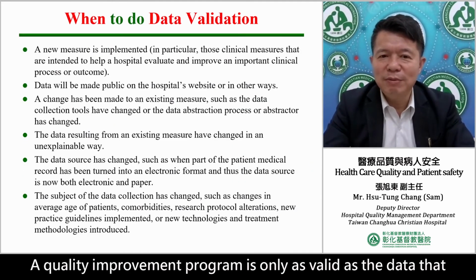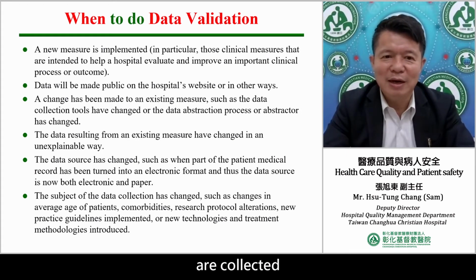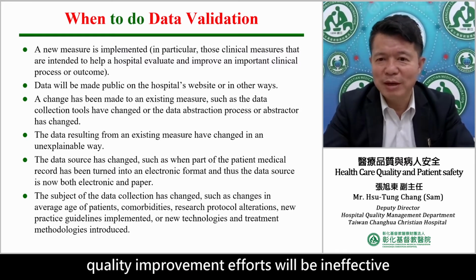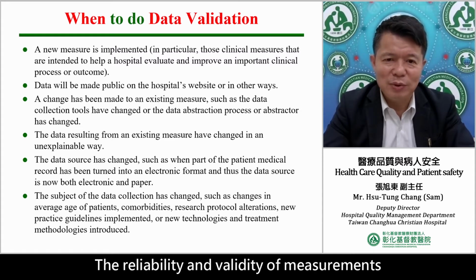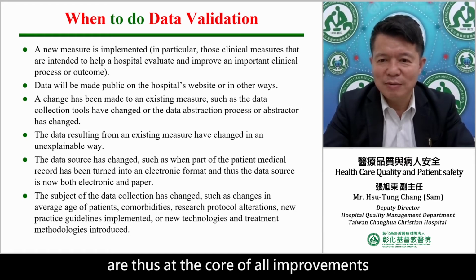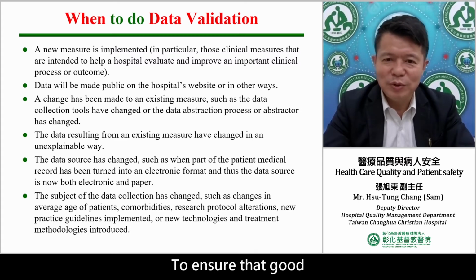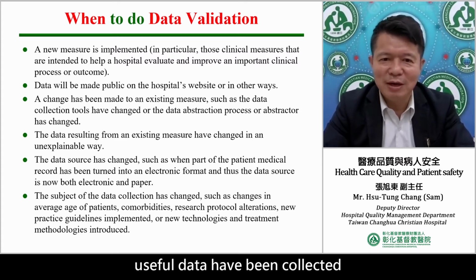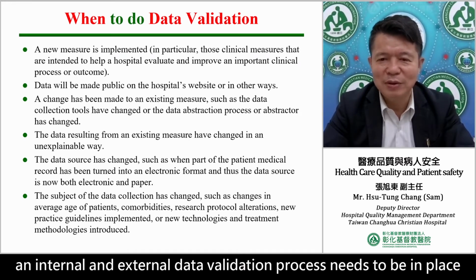A quality improvement program is only as valid as the data that are collected. If data are flawed, quality improvement efforts will be ineffective. The reliability and the validity of measures are thus at the core of all improvements. To ensure that good, useful data have been collected, an internal and external data validation process needs to be in place.